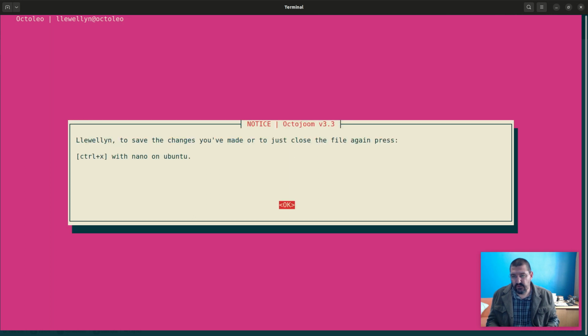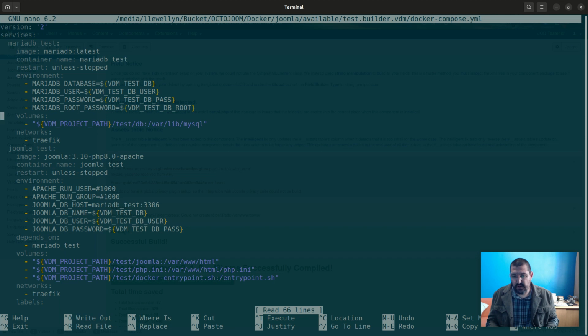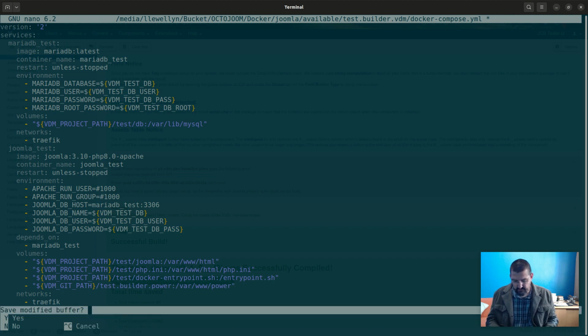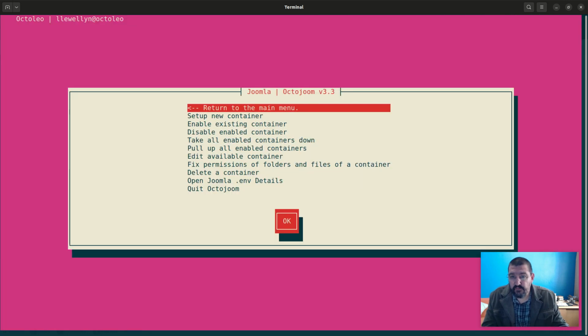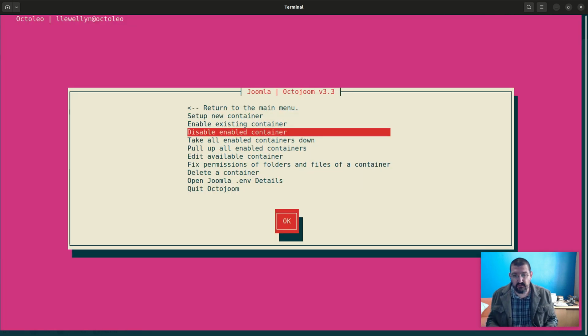There it is. Okay, so we want to add it here, except that we want to change this to test. Okay. And then quickly redeploy that. And that should be it.